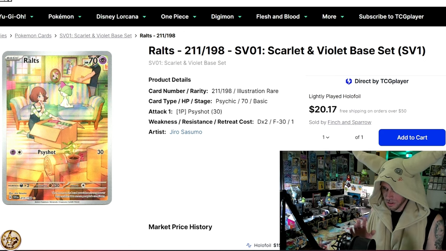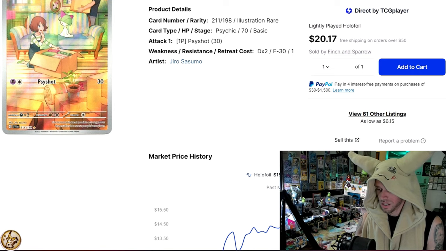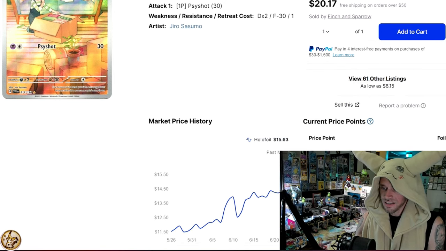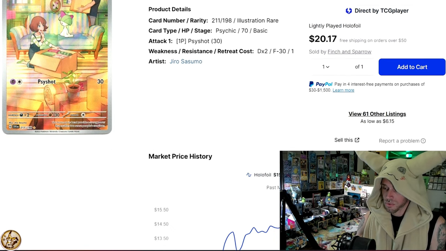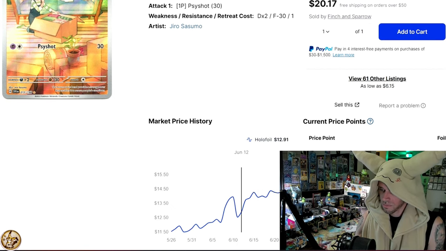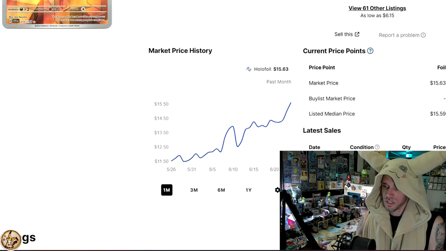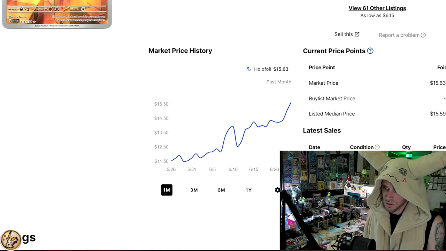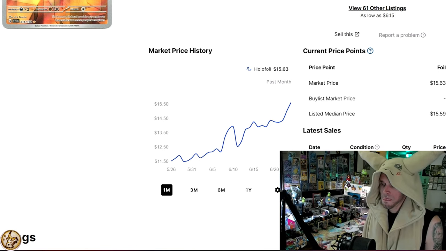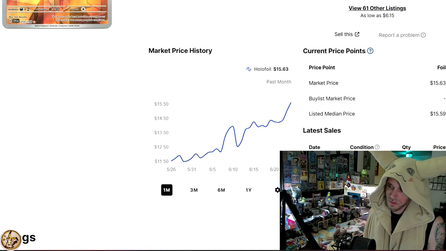So, real quick, let's look at some things. Ralts from base set, I said it was a guaranteed lock to go up in price. The thing is, I said it was rather immediate, like in the next week or two. Ralts was about $13.50, almost $14 when I said that. Now, about 10 days later, this chart looks incredible. It is absolutely going up. Yes, I was right. But at the same time, I think I gave the impression that it was going to go up even sooner and more aggressively, which it didn't.